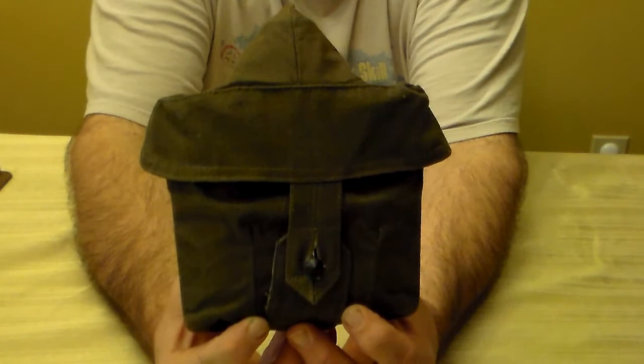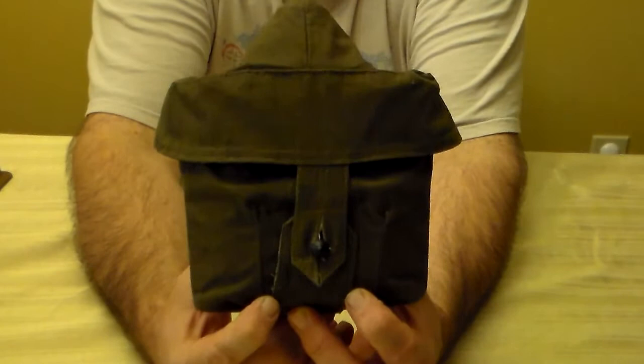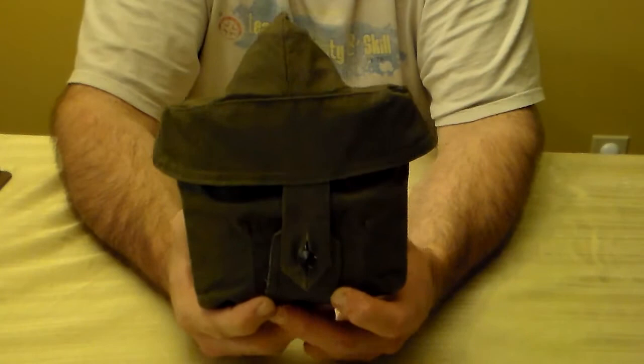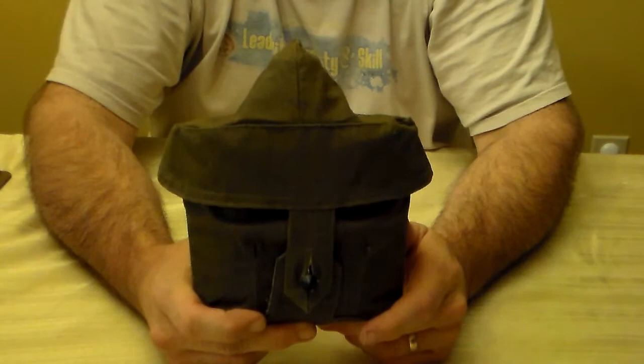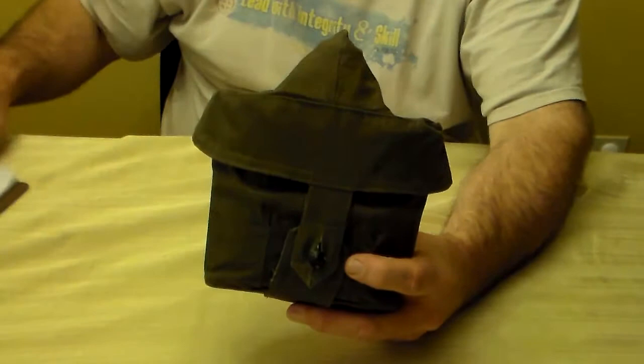In my research I discovered that the Soviet Navy actually invented this kit in 1959, and the paratroopers adopted it and used it from the 1960s on, through the Afghan War and the Chechen War. A lot of these were made and never used. This one, based on the description I got on eBay, was brand new sitting in a surplus warehouse. The only date I found on it is inside the bag — a stamp that reads 1979. I think this kit was made in '79.